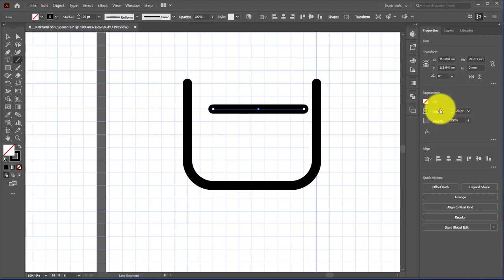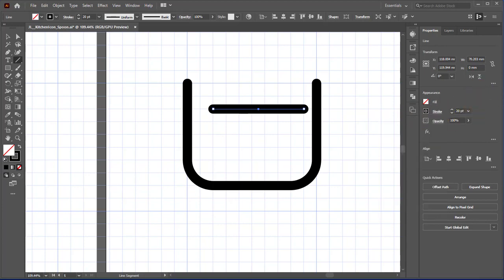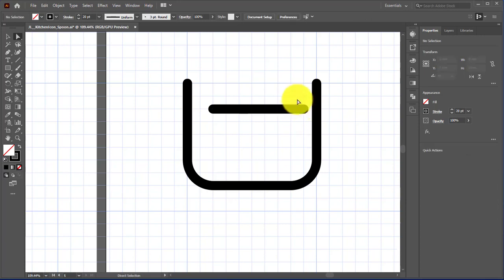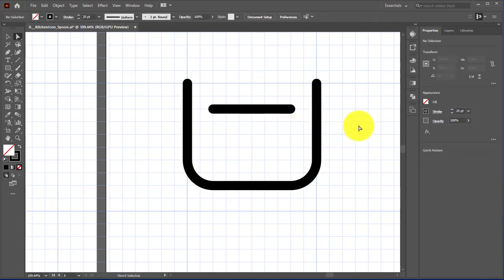Take the stroke, make sure that it is rounded. Next, click on the direct selection tool, and we actually need to reduce the size of this by 1. So that it looks like that.